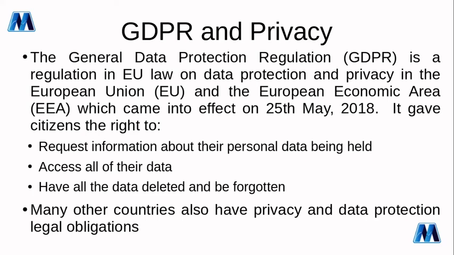So the Privacy API and things surrounding privacy. The General Data Protection Regulation, generally shortened to GDPR, is a regulation in EU law on data protection and privacy within the European Union and the European Economic Area, and it came into effect around the 25th of May in 2018. And it basically gave citizens the right to request information about the data being held about them, access all of that data, actually request and have all the data deleted and completely forgotten.